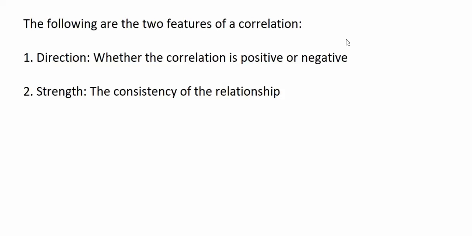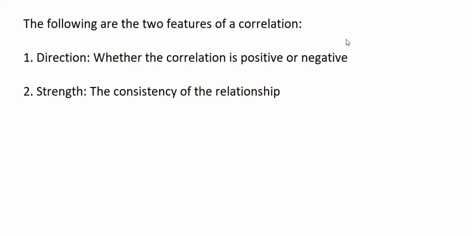So for example, let's imagine that I'm doing a correlational study and I'm measuring, let's say, income and happiness. I'm not 100% sure what the direction and strength of the correlation will be between income and happiness among my participants. It might turn out to be a positive correlation in which the people who are earning more will tend to be happier, or it might be a negative correlation in which the people who are earning less tend to be happier. And I also don't know exactly how strong the correlation will be. It might turn out to be a highly consistent relationship, or it might turn out to be a weaker relationship in which there are a lot of exceptions and a lot of variability. So in that case, I would have to look at my data before making any conclusions.